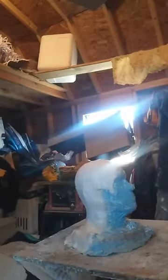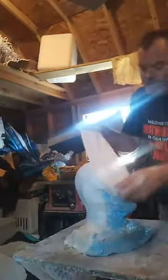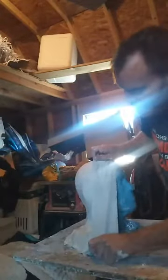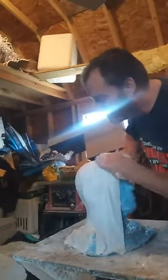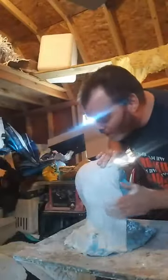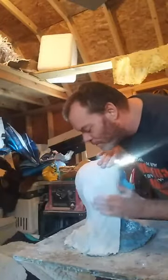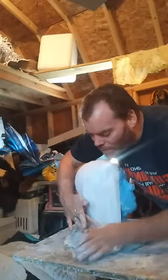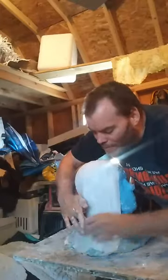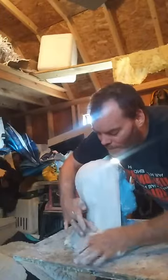Once again, take the folded end first. Bring the folded end up and make the folded end the strong part of this. We'll go about halfway down, all the way down. Put it right over the top, let it sit and secure and all that stuff.